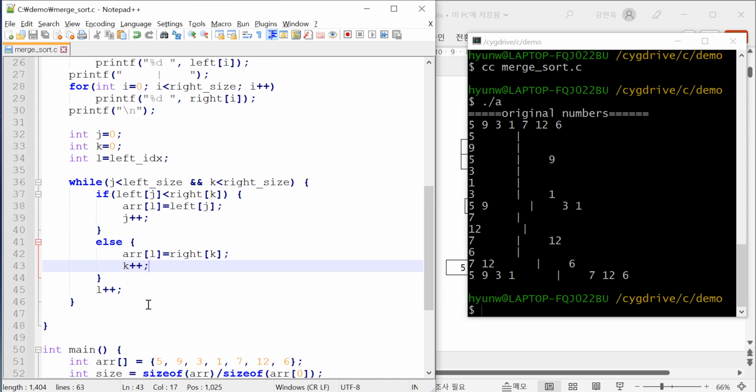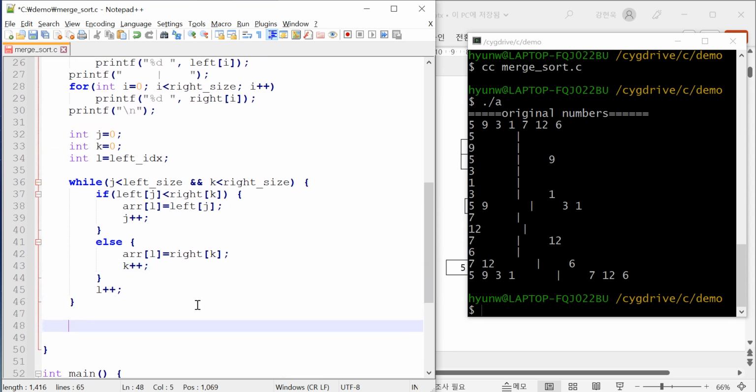And once this loop is finished, it'll be left with one subarray, and the elements in this subarray will all be larger than the elements previously pushed into the original array.